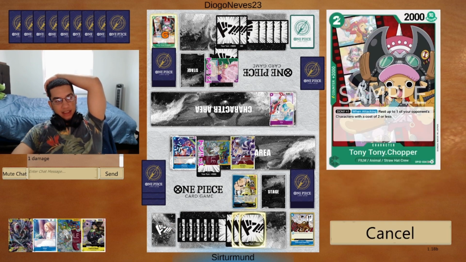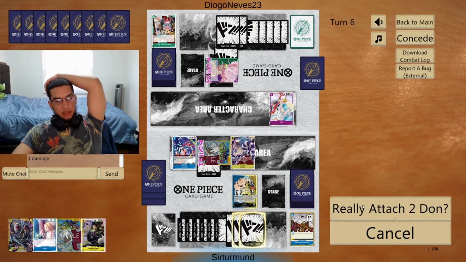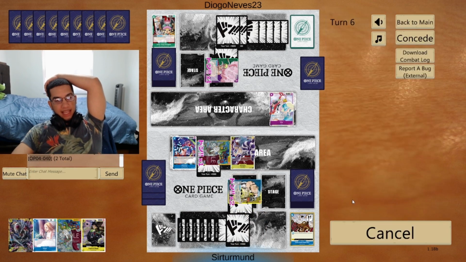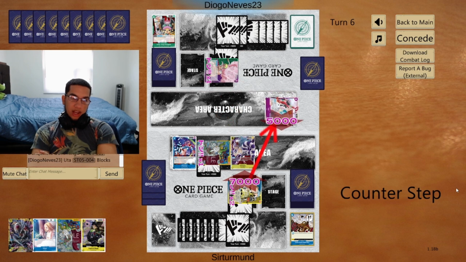Even if they have the 10 cost Doflamingo, they got rid of two Doflamingos last turn, right? Even if they have this 10 cost Doflamingo, I guess let's go like this. Let's go like this, see what happens. They're going to block it now.